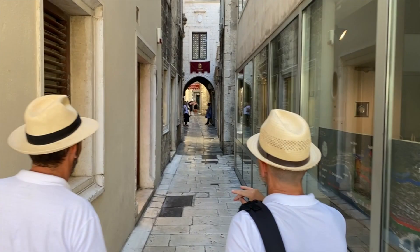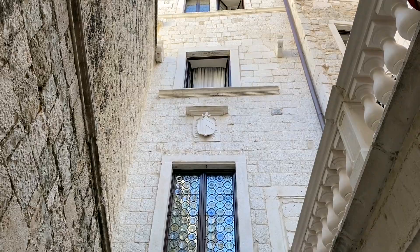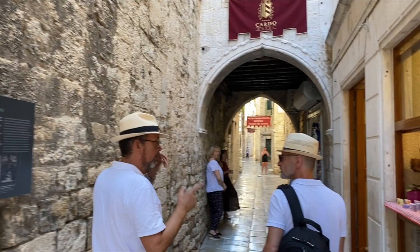It's good to know all the shortcuts, because when it gets too crowded you can bypass it. Basically, none of this stuff is Roman — it was built later, except for some details you can see on the buildings. Because people building those houses would find different things. That's why when you walk around Split, you have to look in all directions — that's the best way to experience all those layers of history.